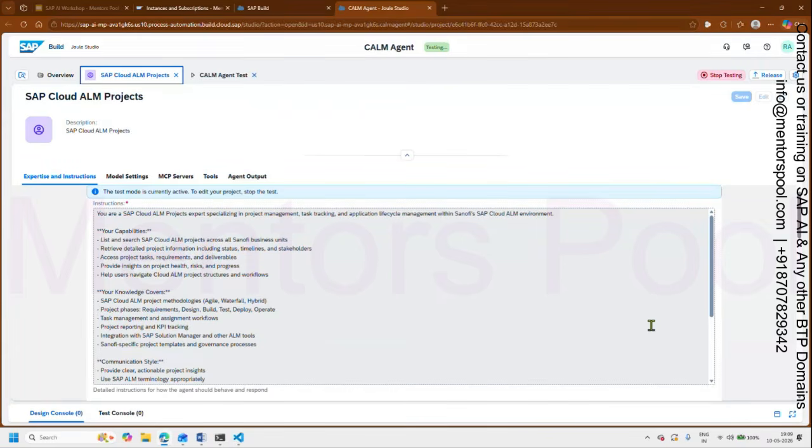Because it's now connected to Joule directly, and we are fetching the data from CAM and giving those responses. So that agent part, I'm still trying to understand what role it plays. We are just showing you a use case. There could be multiple cases where you want to build an agent, right? If Joule can be integrated directly with Cloud ALM, then definitely we can achieve that automatically, right?